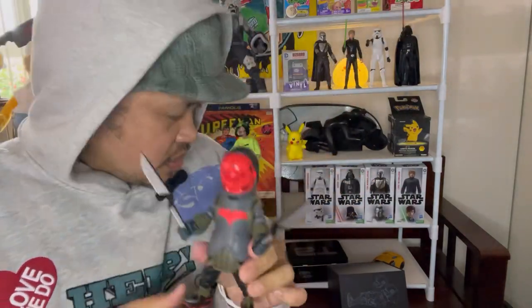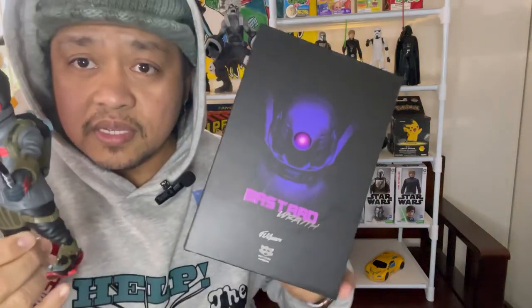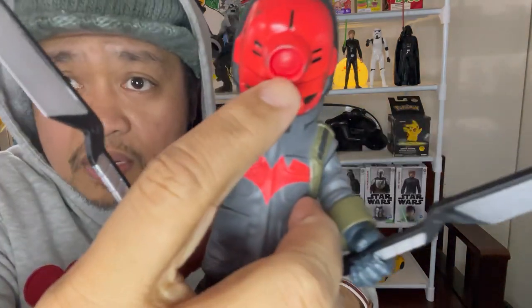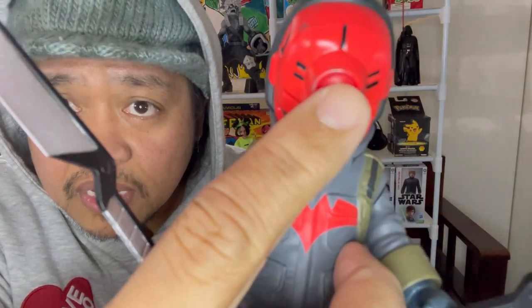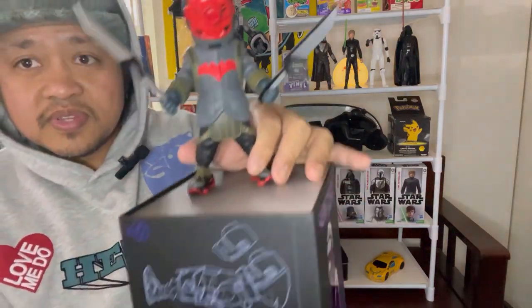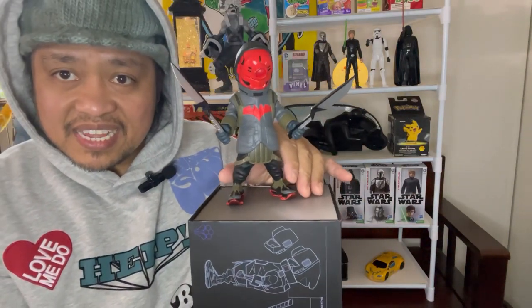So that's how it looks like. So this is the box. This is 28 out of 100. And I think the little red thingy over there is the one that lights up. It's like red color, guys. So that is this guy right there.